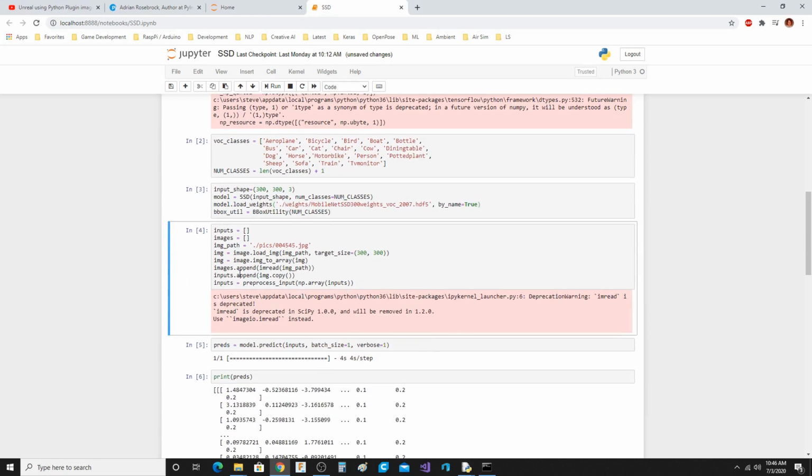The next thing we're going to do is load in an image, and we have to do a little bit of conversion on it to get it to fit into our model. And it says it wants imageio.imread instead, but with these machine learning projects that are online, it's a continuous fight trying to keep the software stack all lined up to where these examples will work.